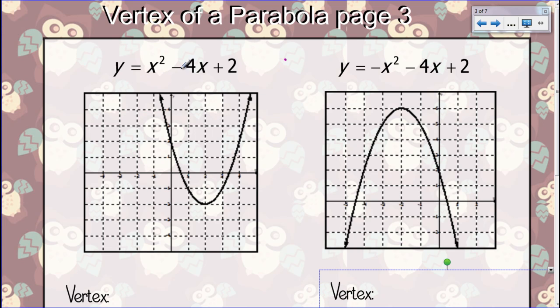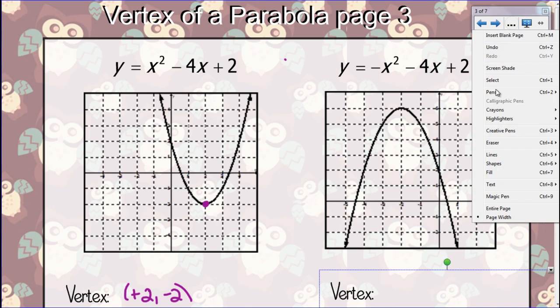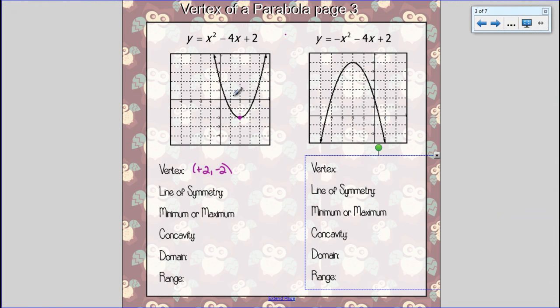So I have a picture. My function is x squared minus 4x plus 2, but they gave me the picture. My vertex is the lowest point right here, and that ordered pair is going to be (2, -2). And then my line of symmetry, which since I have a picture is really easy, is the x value of my vertex, so it's just going to be x equals 2. And then is this a minimum or a maximum? It's the lowest point of my graph, so I get to say it's a minimum. And the arrows are pointing up, which makes it concave up.